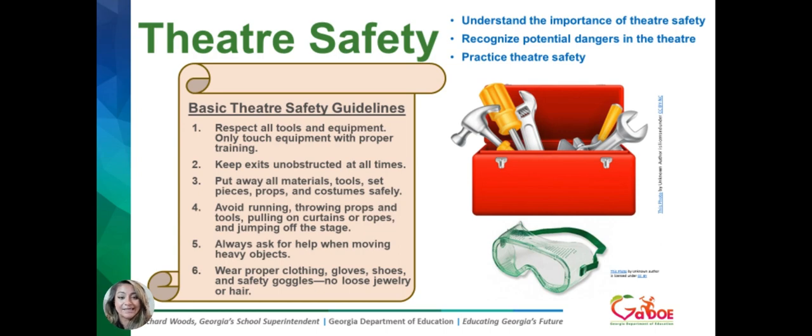Also, keep all exits unobstructed. We don't want to block exits just in case we need to get out. Number 3, put away all materials, tools, set pieces, props, and costumes safely. So you might need to practice what that looks like with your students putting things away safely. Number 4, this one needs to be plastered all over my classroom, all over the theater, in any theater with kids.